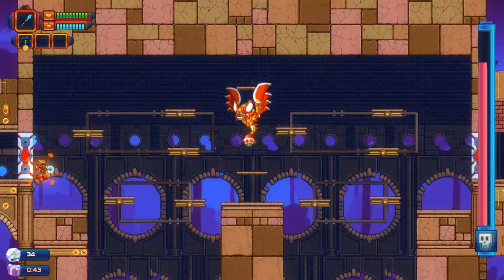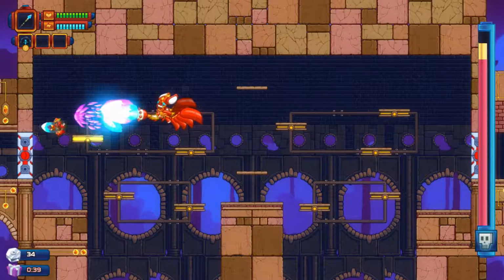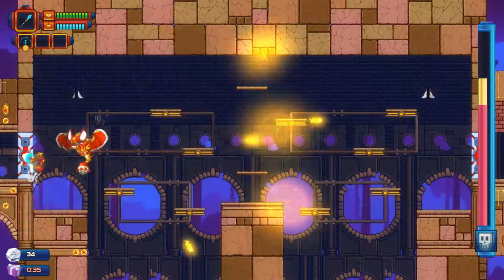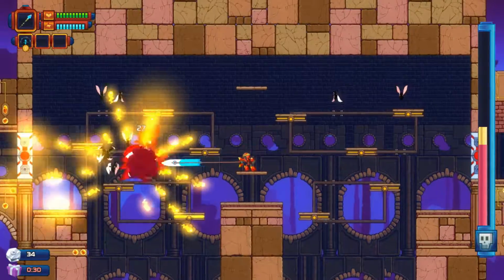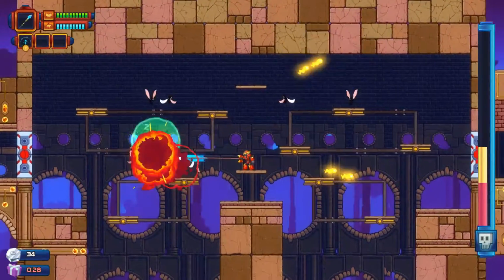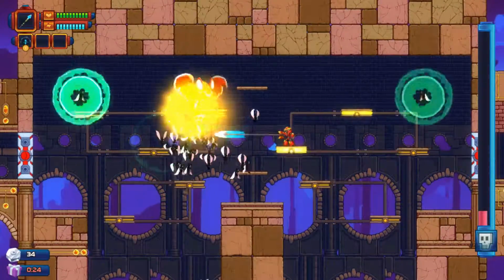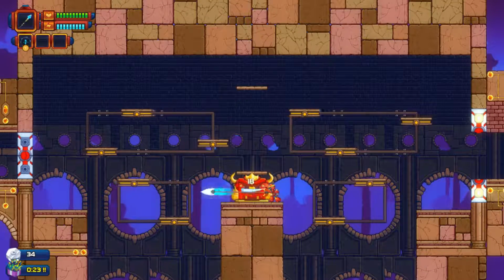Eternal Star, Herald of Hope. What hope does he bring? Woo! Make a run for it. Well, you still can. Get his little bat minions. Yeah, that was perfect. Rolled through that like a G.